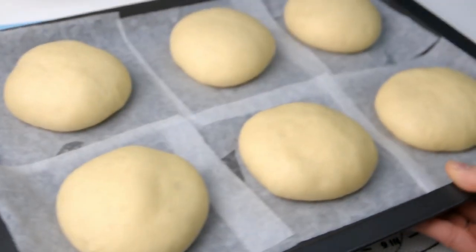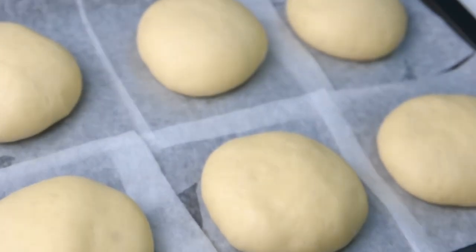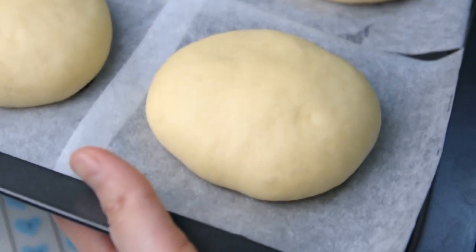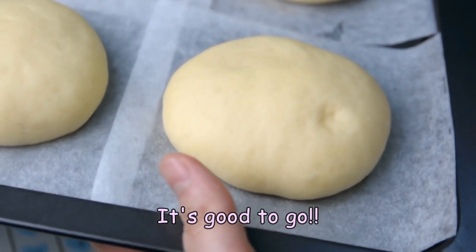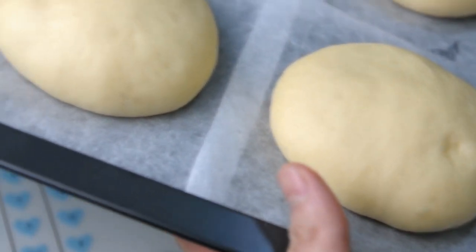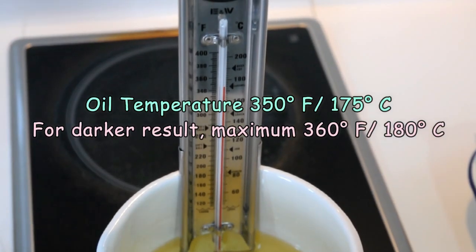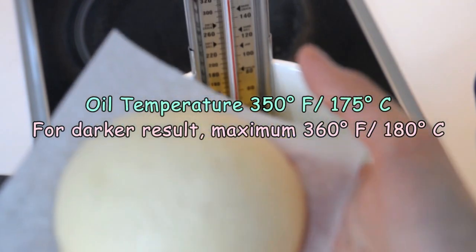Let all the donuts rise until noticeably puffy. They should look pretty fresh and happy. And if you simply touch them lightly with your fingertip and the indentation remains, that means they are ready to fry. Heat about 2 to 3 inches of vegetable oil in a heavy pot on the stove. Wait until it reaches between 350 and 360 degrees Fahrenheit.